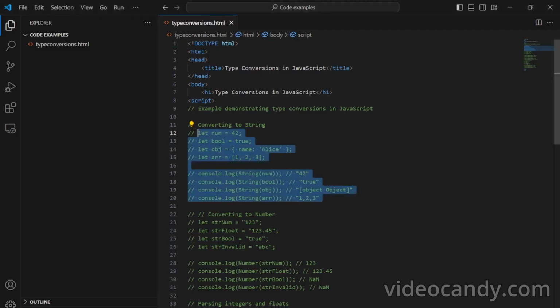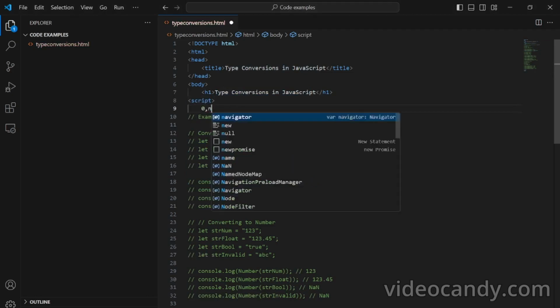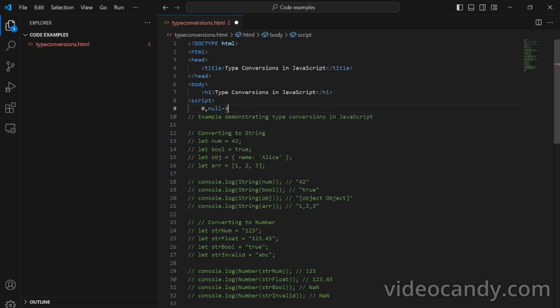Okay, then let's discuss the last example related to type conversion in JavaScript. The last thing which I missed in the theoretical portion of Boolean type conversion is that when you pass a zero or null value, it also gets converted to false in JavaScript. Any other value than these five values will get converted to true. I forgot to mention these two values in my theoretical explanation part.